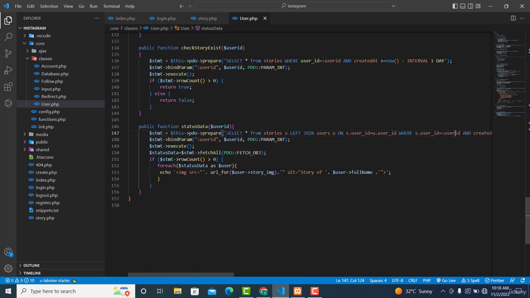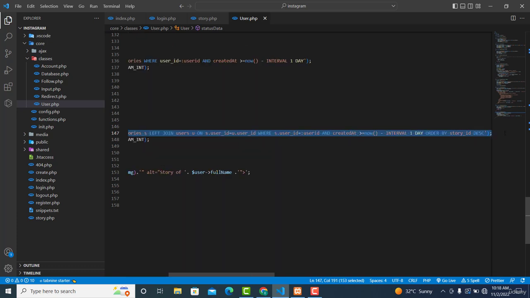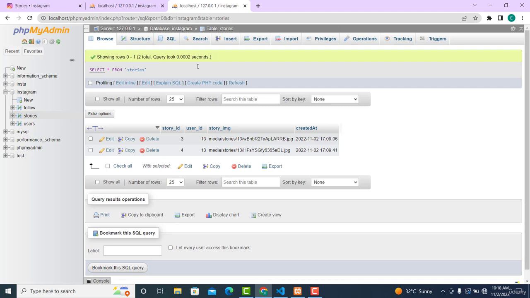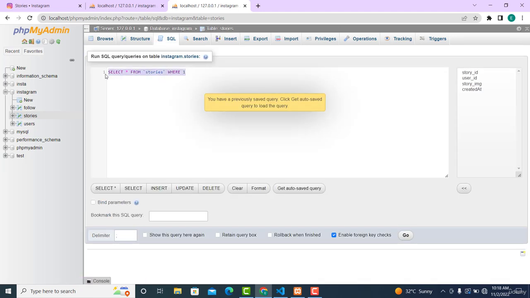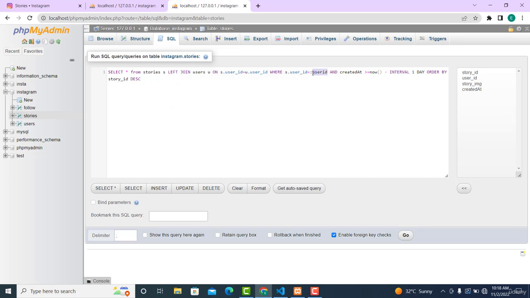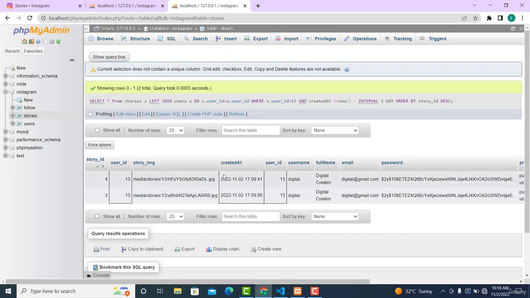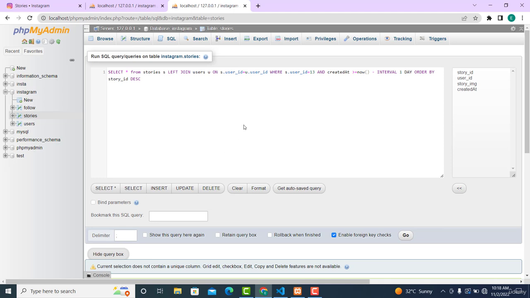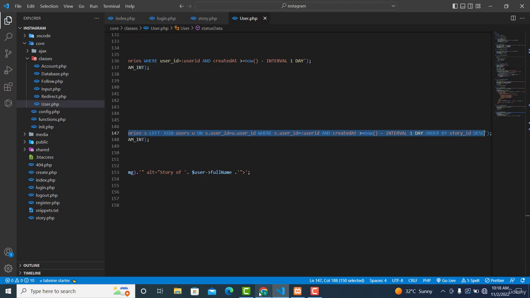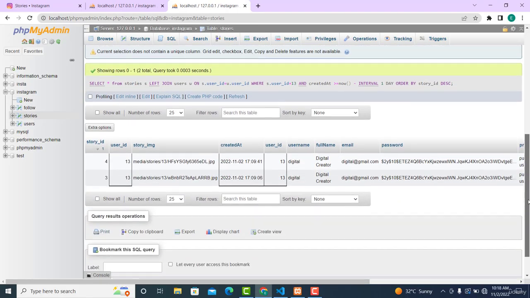But first, let's test and see whether this one is working fine. So copy this one from here. Let's go to our SQL query. Let's paste it here. So here, instead of this one, it will be 13, and click on go. Okay, so you are getting the data over here, meaning that our logic has worked. So we realize that now we have a full name over here.